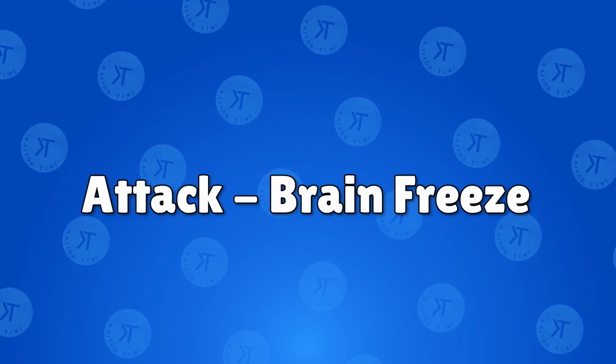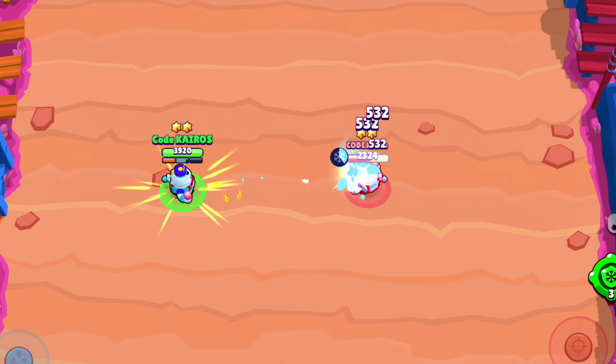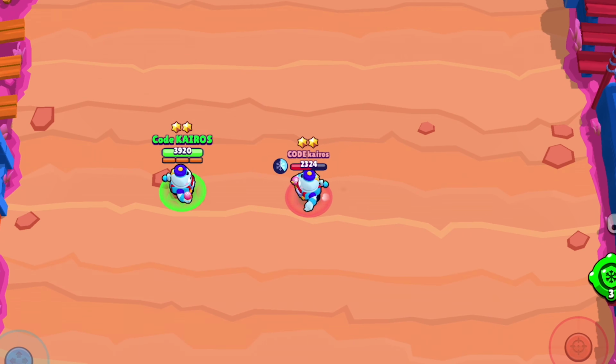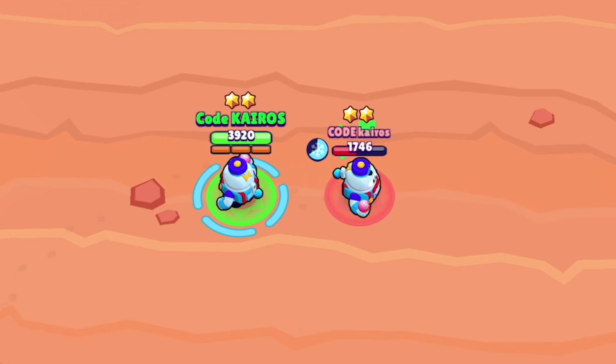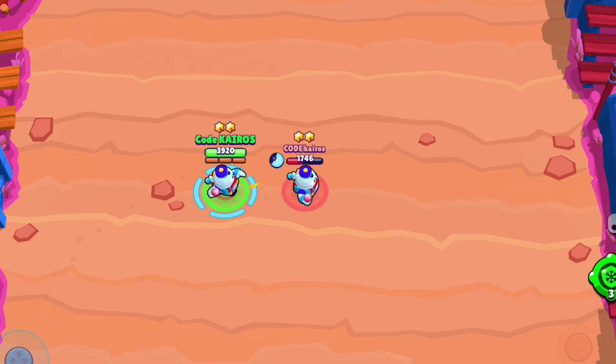Lou's attack, brain freeze. For Lou's attack, he throws snow cones at enemies. Now if they do get hit, they will have a cold status applied to them. If they get hit by 7 snow cones, that cold status will then freeze them for 1 second. They won't be able to attack or move, just like a stun from Frank's super.